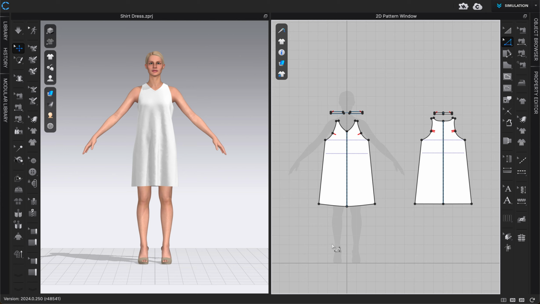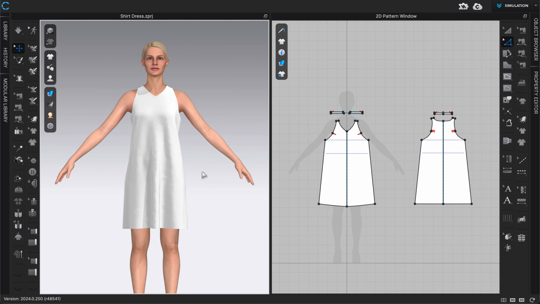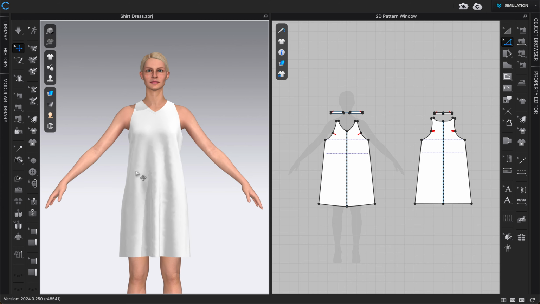Hi everyone, in this CLO video we're going to be going over how to use the Tack tool. So I'm going to show you a couple different things that you can do with this tool, and the first one is how we can use it to tack fabric to our garment. So for example, if I had this dress right here and I wanted to tack two pieces of fabric together, so maybe I had a piece of fabric that I was draping with or experimenting with that I wanted to just tack onto my garment to see how it would look in a certain position.